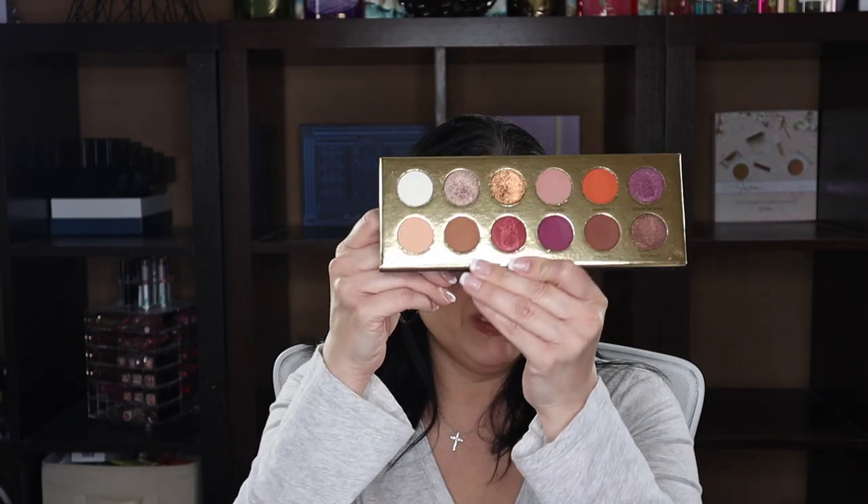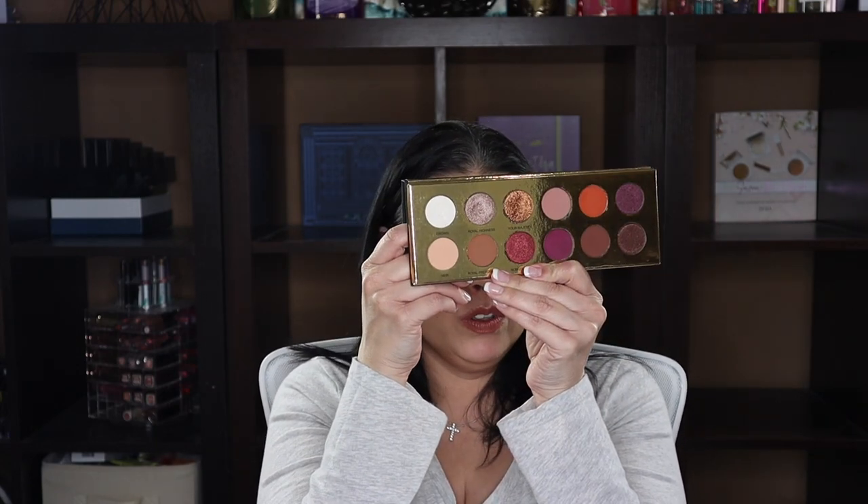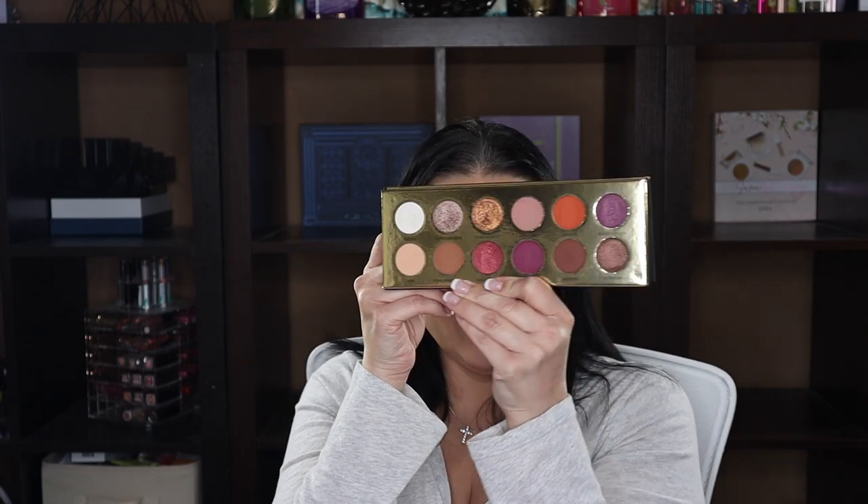Next is the Coloured Rain Queen of Hearts palette — the formula is incredible. I'm trying to tilt it so you can see all the different colors. I'm definitely not getting rid of this one; it's one I'll keep probably until it goes bad. It's one I could leave on my vanity and use all year round.